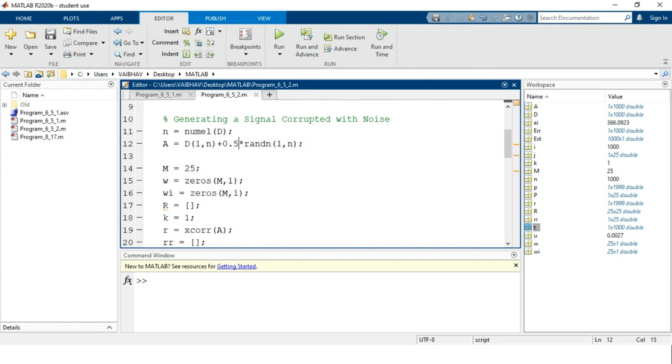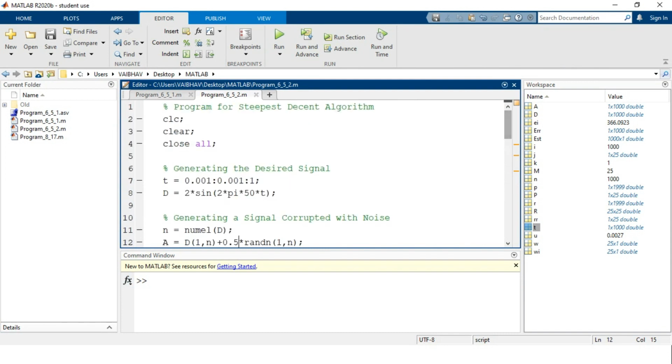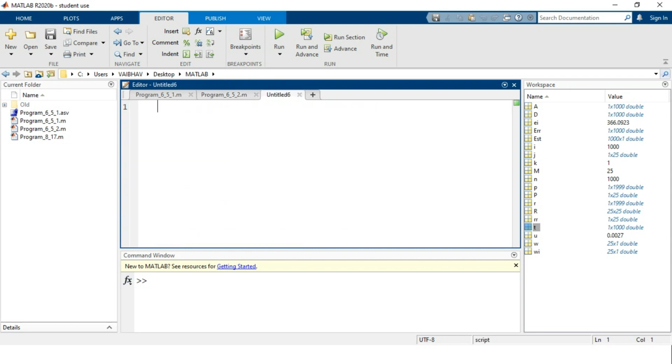Now we would also like to compare it with the implementation of the Wiener type of filters. So let us have the last and third part of this video. We will be having the untitled script here, the first line mentioning the purpose of this program. So I just mention here: program for Wiener filter.